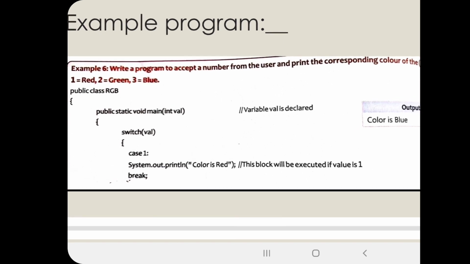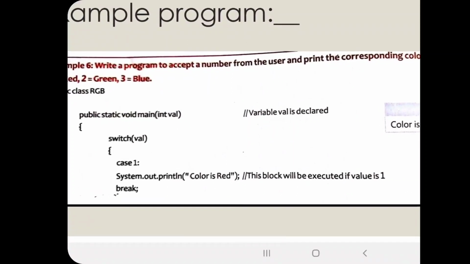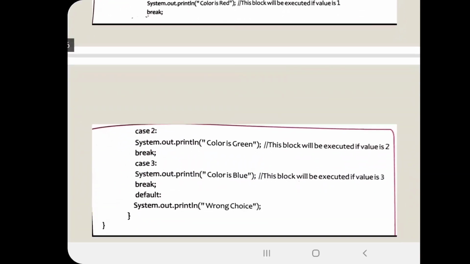The program starts as usual. In the first case, you can see what is written in system.out.println. While writing programs, be careful which letters should be uppercase and which lowercase, where we have to use small brackets, where curly brackets, and the semicolons too, because they will cost you marks in examinations. Be careful, as otherwise this program won't run on the Java screen. In this program, in system.out.println, the first condition taken is that the color is red, and then break is written. Now in the second case, what is done?